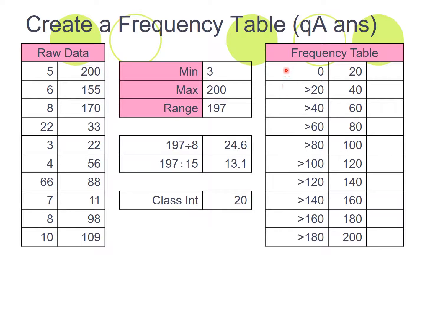So hence we start from 0 to 20. Greater than 20 to 40, making sure there's no overlap. So if we had 20 it would fall in here. 20 is not greater than 20. So that's why 20 would go into this category here and you need to make sure there's no overlap between your intervals. So 20 to 40 right up as far as your maximum. So greater than 120 to 200.